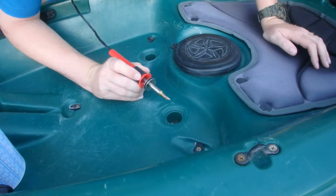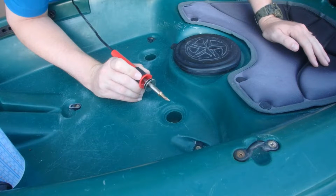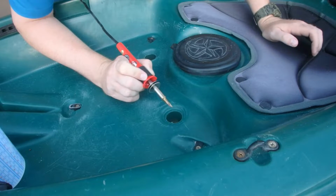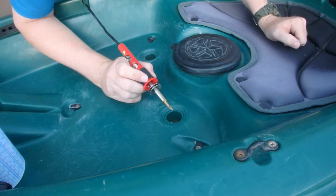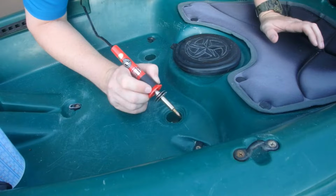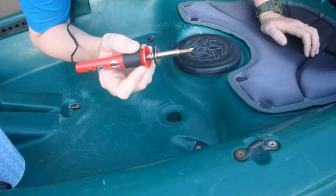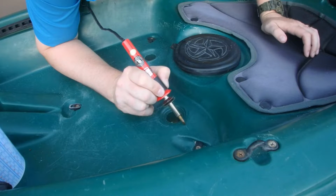So an important lesson I'll share is that sometimes before you can make something better, you have to make it a little worse first. And that's what I'm going to do here. I've got that crack which I showed you earlier in the video, and it's actually really thin, and I need to open it up a little bit so I can actually get the plastic in there. It's going to give me some fresh plastic that I've recently melted, which will be better for bonding to. So I'm just going to take my soldering iron here and just gently melt the material.